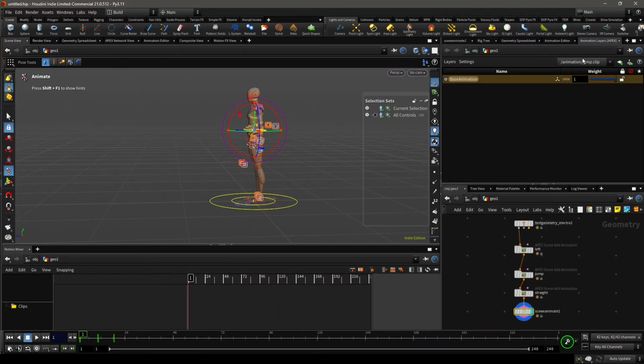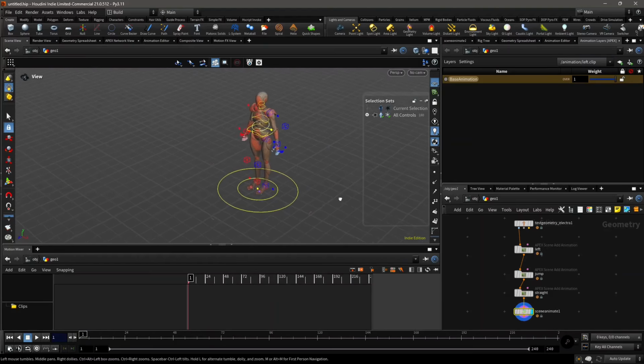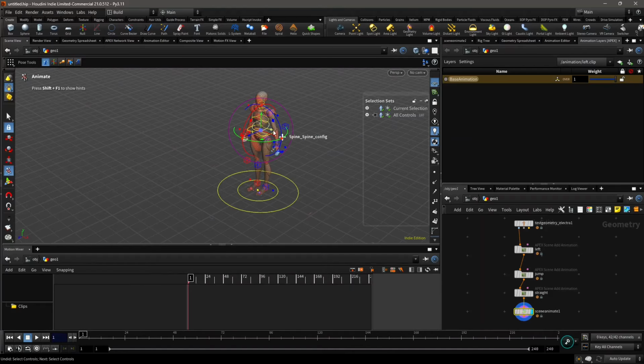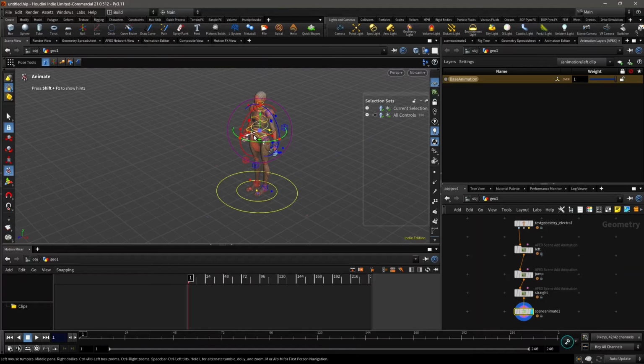Now for the left and straight clips, we'll just move it to left and straight. So for the left one, we can rotate this by 90 degrees.